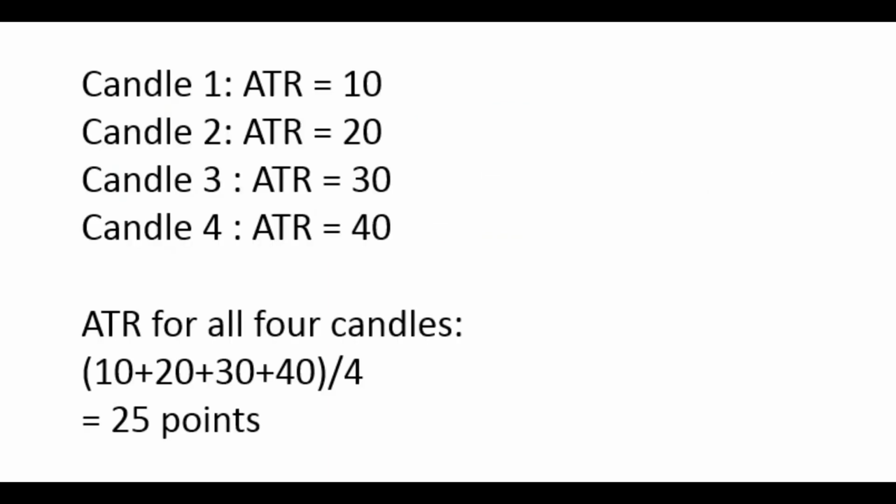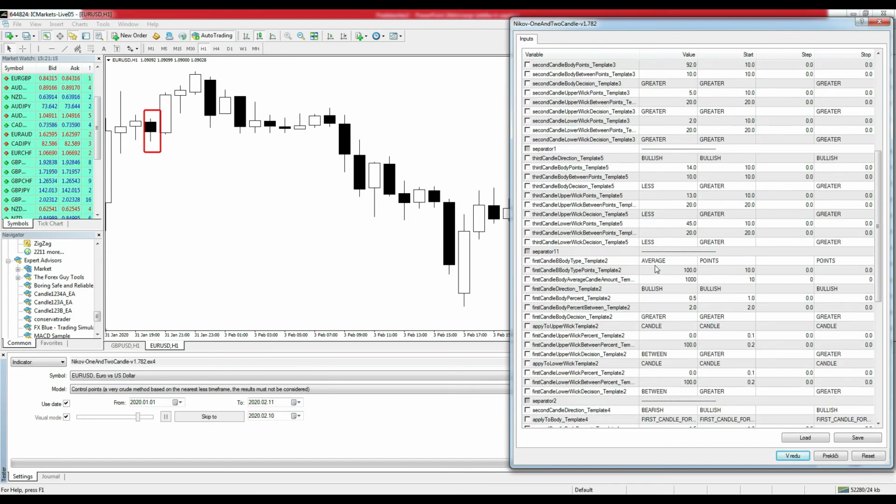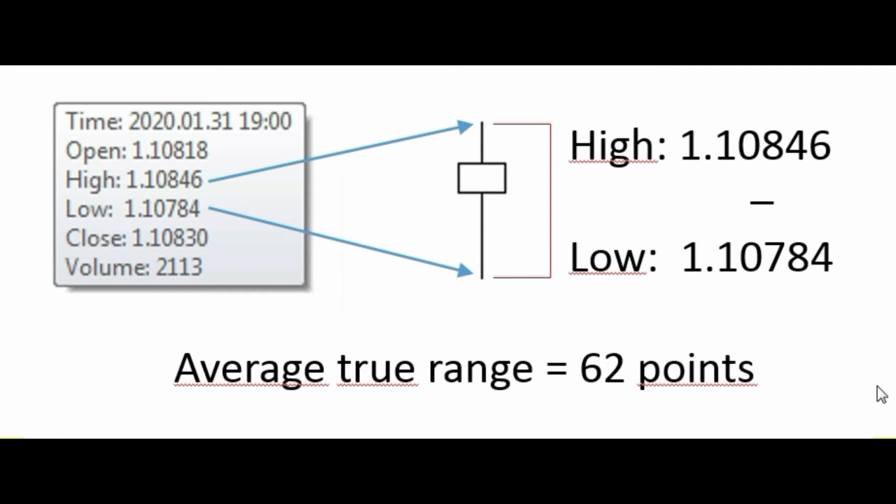So for average, it is also important how many candles we take into the calculation. Here is an example of calculation for 4 candles. Let's see how average is applied for our first candle. First example, average is set to 1. That means that only the last candle before our first candle in the pattern is taken for average calculation. Average for this one candle we already calculated.